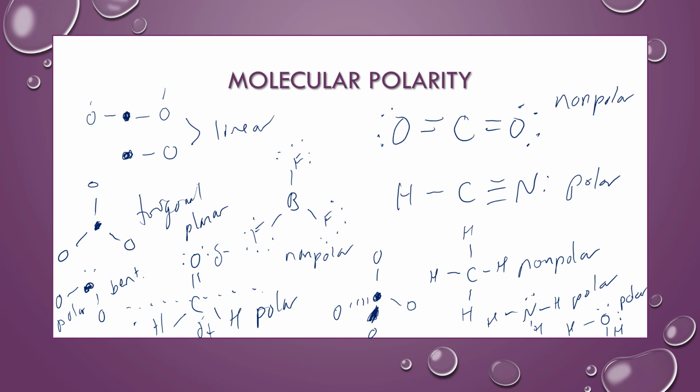But I do want to caution you about one scenario with tetrahedral. I'm just going to take up some space here from linear. Sometimes you'll see them draw it on flat paper, even though tetrahedral is 3D. So if I see something like this, okay, so CH2F2. That looks like it might be symmetrical, right? Like if you draw a line down the center, it looks the same on both sides, or if I draw a line horizontally, it looks the same on both sides. However, you have to remember that it's 3-dimensional like this.